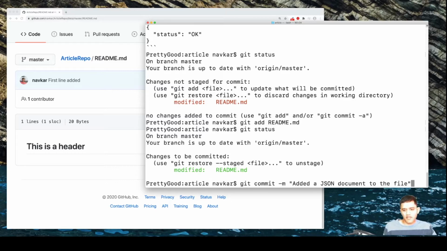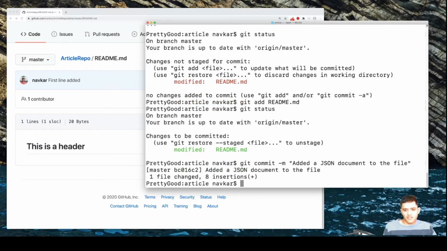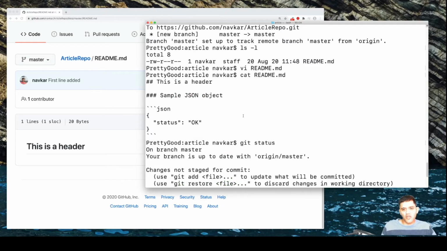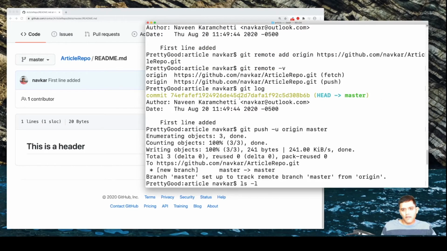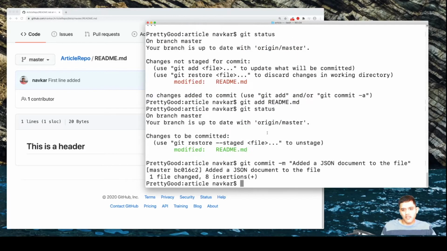So that's my commit message, and I'm going to do a git push. Now I just have to do a git push because in the previous command we already added the origin. We already added git remote origin, all this stuff, so we don't have to do it again. We just have to do git push, and it will automatically go to the master branch and origin because that's where we are. So how do you know what branch you're on?